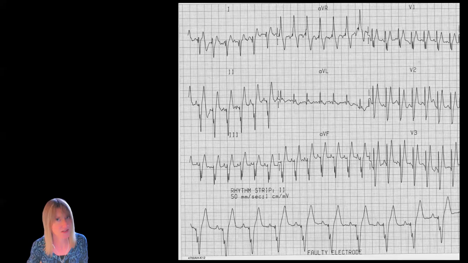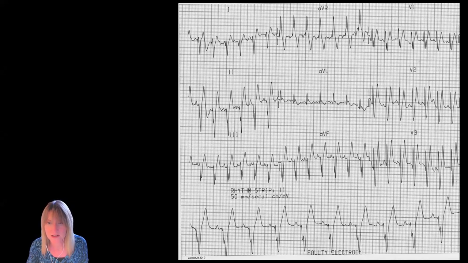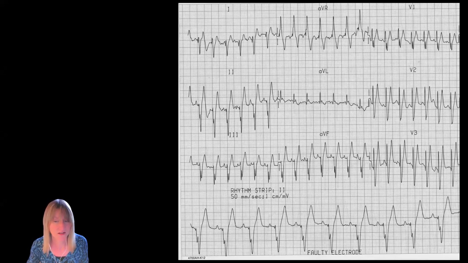Let's look at potentially the opposite pattern. Here's an ECG, again from a dog. A couple of things I want to point out: similarly, nine leads on the top three lines at 25 millimeters per second, and the bottom line, which is a lead two rhythm strip, is at 50 — so that's why it's more stretched out. The heart rate is somewhere around 150 beats per minute. I'm noticing two really important things: I have wide and bizarre looking QRS complexes, particularly if I focus on lead two — those look wide and bizarre to me.